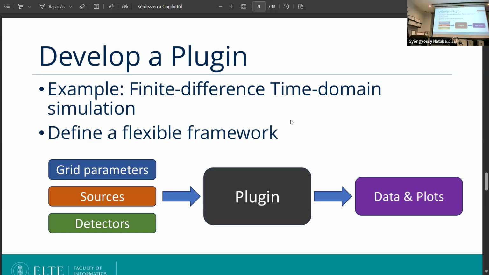So we will use a Python library and configure its parameters, and our LLM will be able to modify the simulation parameters by text, and then the plugin manager will turn it into code in a predefined way. So there will be some grid parameters, sources, detectors, objects in the middle. These will be going into the plugin, and then the plugin will spit out some data and plot outputs for us.